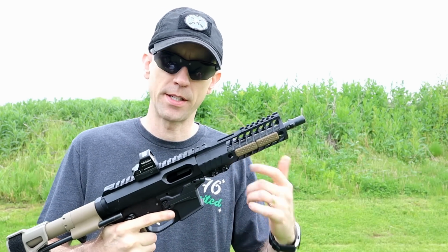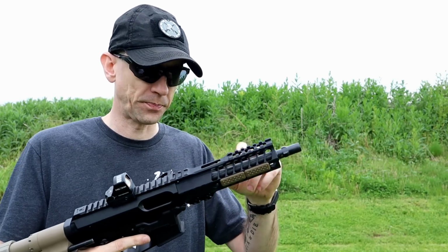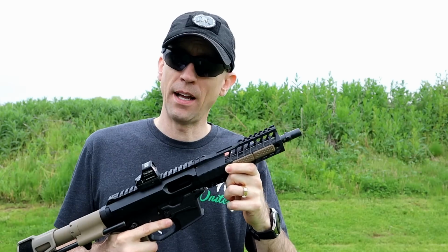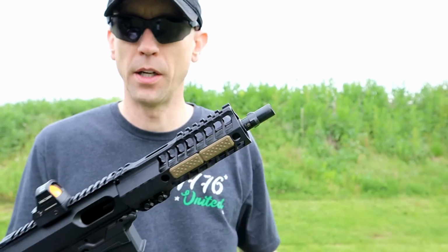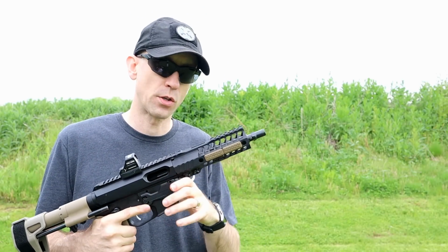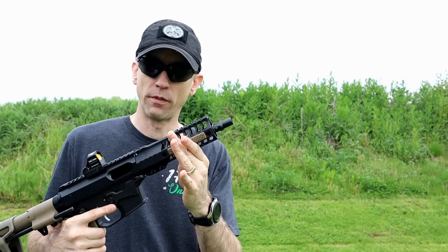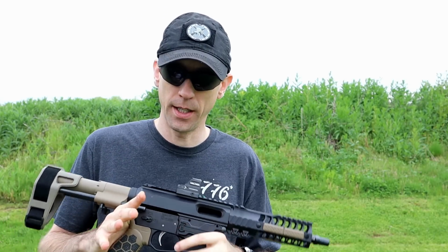You can also get one with like SIG P226 mags, Colt pattern mags, or MP5 mags. You select your barrel length. So I went with a 7.5 inch barrel. If you look on the end here, we actually have a 3-lug mount on here because we're running this guy suppressed quite a bit. The barrel actually stops right there, so it mates up perfectly with this rail. We'll get into the rail in just a second. It does not come with a rail in the kit.